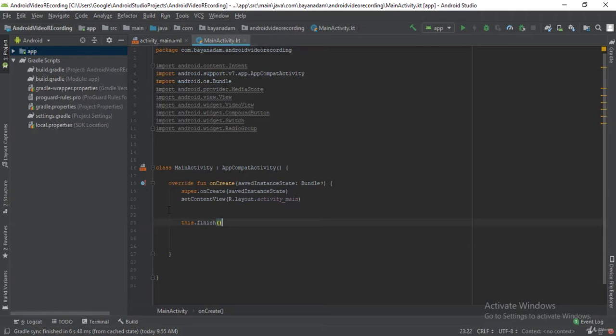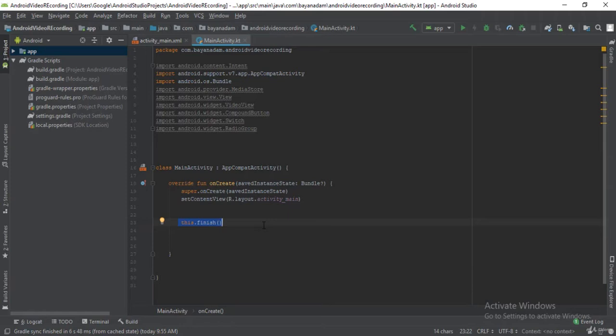Once we open the application, we are gonna close it, because we are setting this dot finish. That means we are going to finish the activity, and we do not have just one activity, so we are going to finish the whole application once the application is loaded. When the user runs our application on a real Android device, the onCreate will get executed, and we have finished the onCreate directly. That's why our application will get finished directly once we run it. So this is how you finish your application.